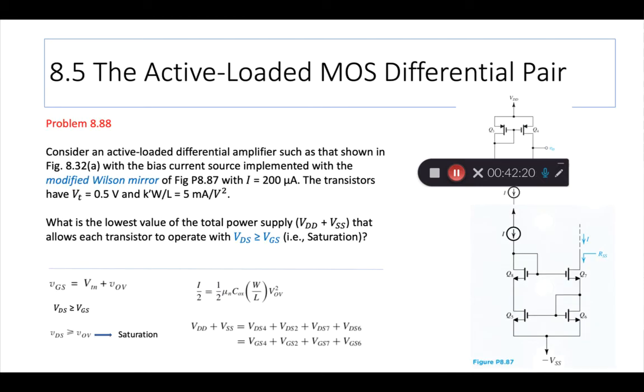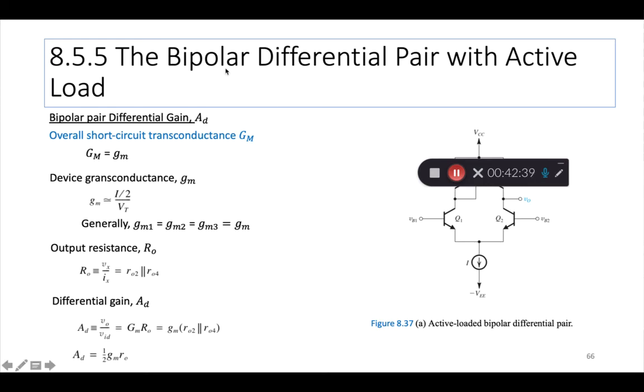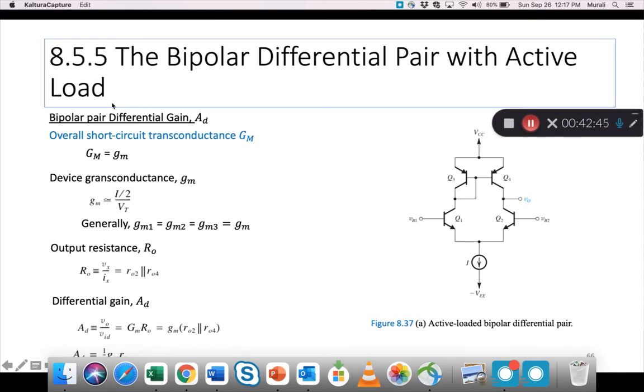Okay? And we'll do a problem here, and that's why I had to teach you the Wilson mirror as part of my lecture. So when we look at the problem, we'll understand better why the Wilson mirror is helpful. Alright, with that there are some more problems, but problems which we look at in my next recording. For now, I will come to the very last topic of interest here, which is 8.5.5.